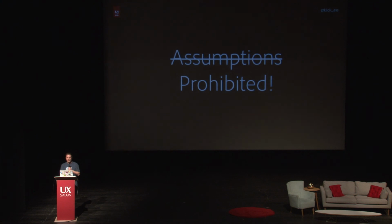To wrap it up, with this new approach in product development, we've unlocked two major things. First, rapid validation and iteration. While we do have our own opinion, apparently, assumptions are prohibited. By leveraging user research, we're getting great feedback and are able to fail early. And second, user engagement. With every pre-release and public beta, users are telling us their most pressing issues. And we are prioritizing accordingly and delivering a constant and relevant value add to the product.